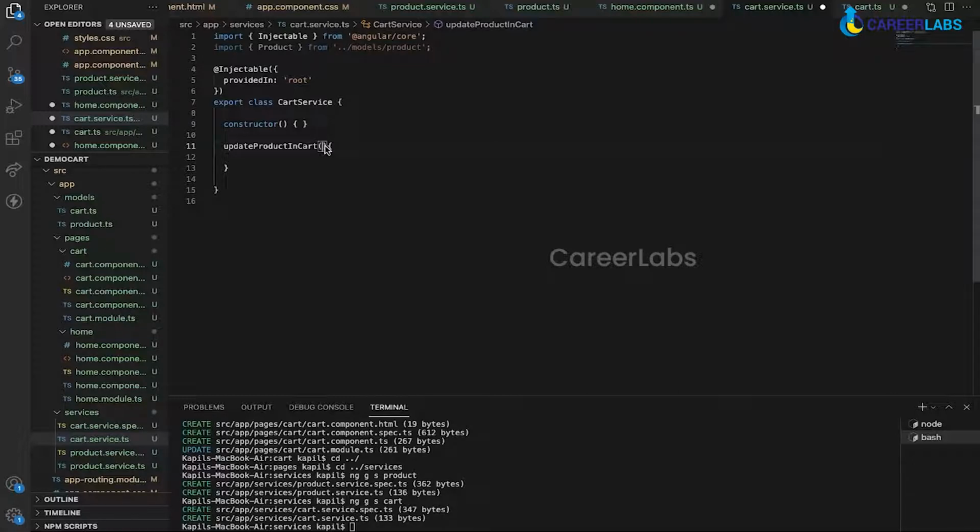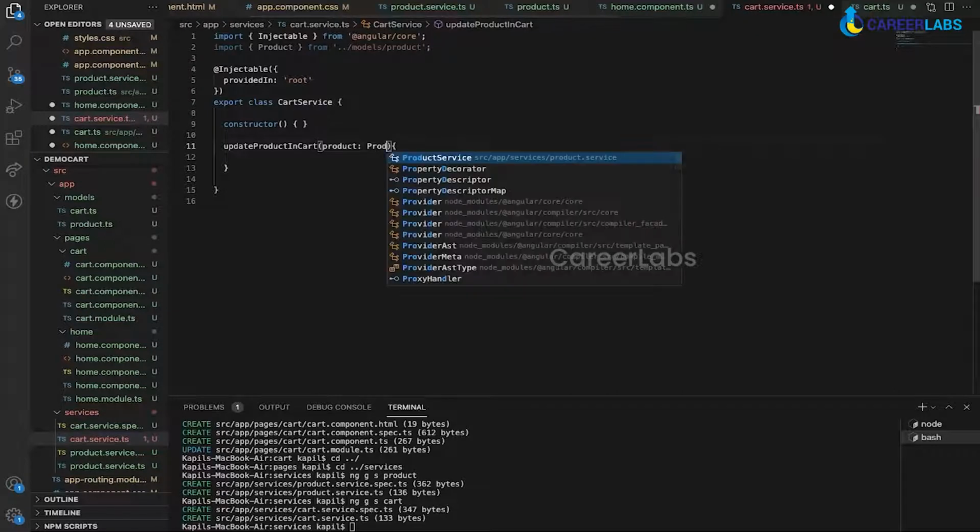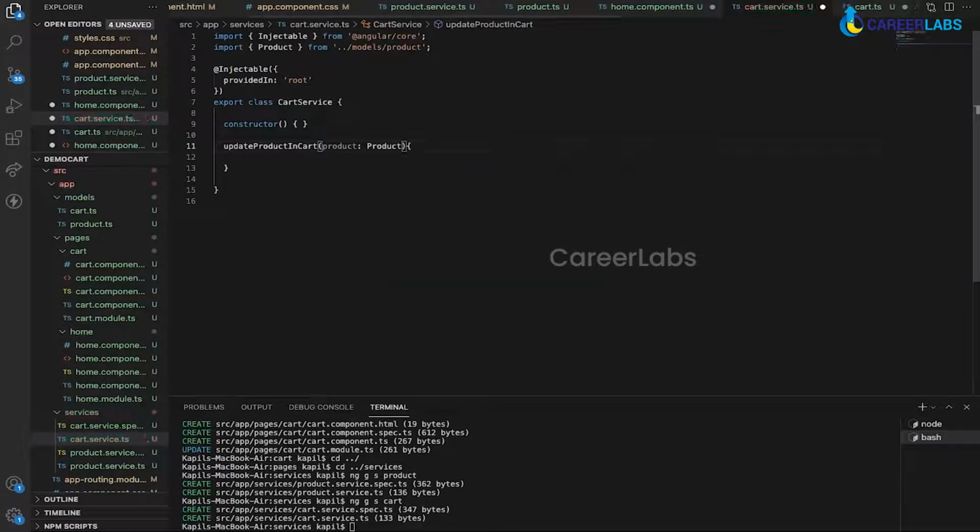Sorry. So here I'll just again have a parameter called product of type Product, and this is supposed to add the product to the cart. But now you see we don't have the cart as of now, and as we discussed, this cart is going to be saved in our local storage.